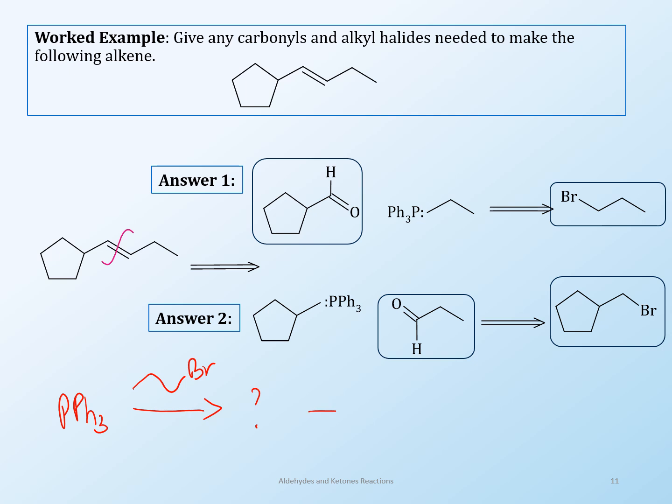What do you get? And now you're treating this with an aldehyde or a ketone. Now what do you get? So you're making the Wittig reagent yourself here. This could be a part of a reaction, which means what I'm trying to say is you have to know how to make the ylide. And I think that's all there is in this one.